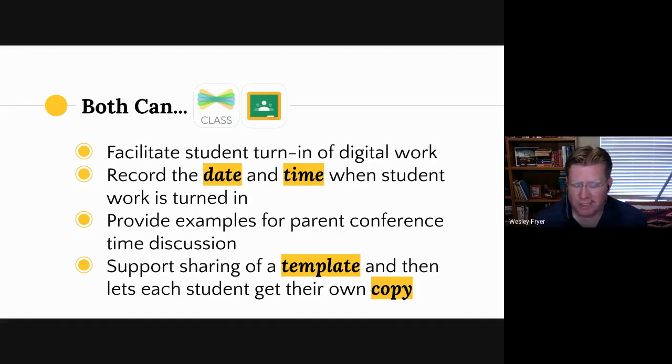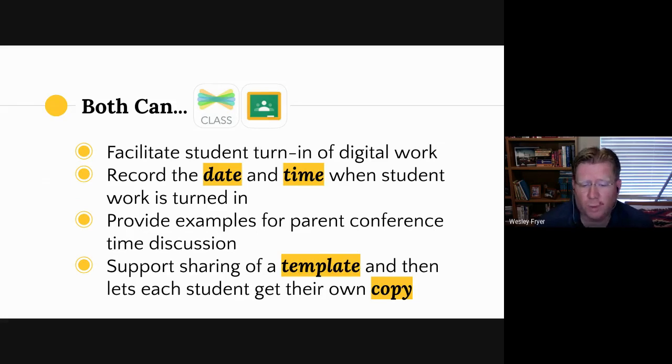But we just got an email from our head of school today saying, we're at this point indefinitely closed for this year. Because we don't know. We're not sure if we're going to have to remain closed and do remote learning for the rest of the year or not. But I think for sure we're going to continue to have interactions like we have before with parent conferences and other things. So both of these can have really great examples that we can then share and talk to parents about.